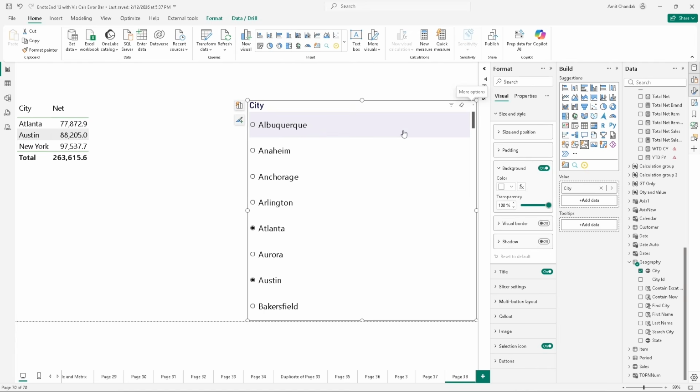This is also important if you are creating the write back functionality. The text slicer or the input slicer is really important if you are creating the write back, because that is also supported on that slicer. So in this manner you can go ahead and try that input slicer as well as the paste value option.